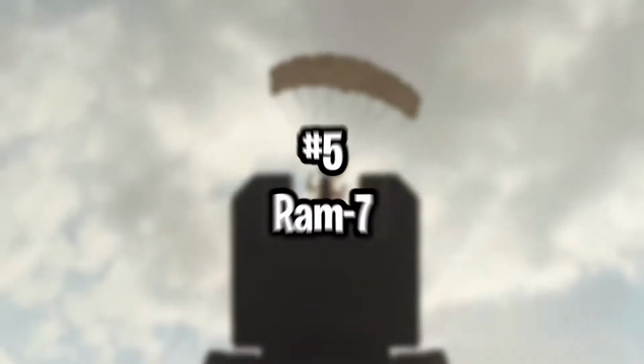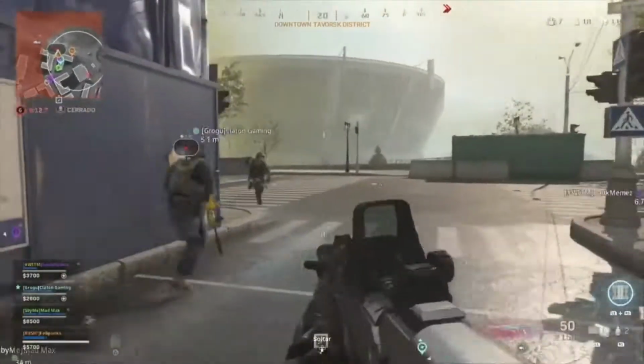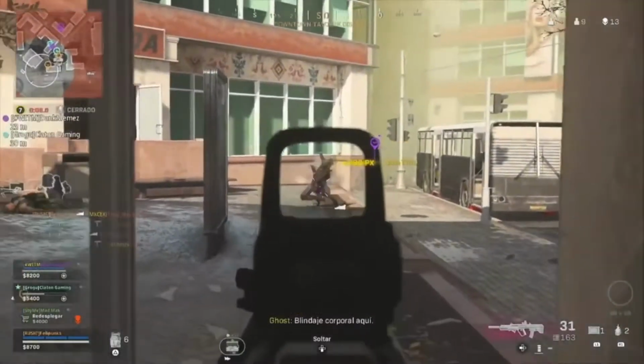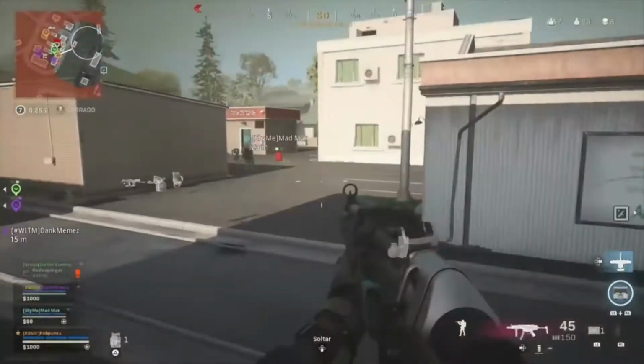Number 5, Ram 7. The Ram is slightly more difficult to stabilize than the Grau, but is far more viable at medium and close range. The recoil plot goes up and to the left, similar to the Kilo 141, but with more magnitude. This can be a problem when aiming at longer distances, especially considering the fact that players are better off running the iron sights instead of an optic.